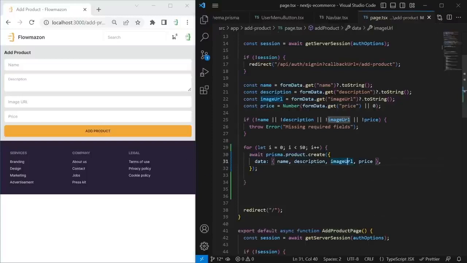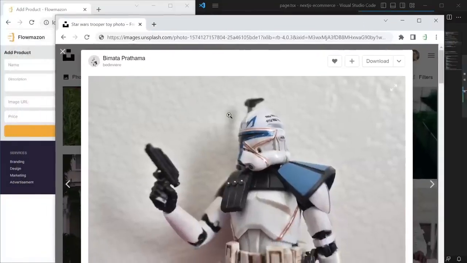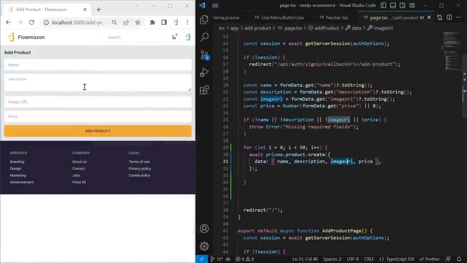So let's save this. Then we need an image again. As usual, we take this from Unsplash. I'm going to use this clone trooper here, because what would be more fitting for 50 items with the exact same data than a clone trooper. So I paste the image URL here, call this clone trooper, description, this is a cool clone trooper, we have many of them. Of course this data here doesn't matter. And the price will be, I don't know, $19.99. Now we should execute this in this loop and add the same item 50 times, right? So this will take a moment to complete.